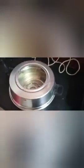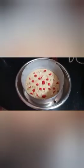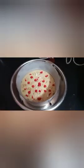We have left the cake oven for preheat. You can see it's empty right now. We'll be putting this blend later in it. After preheating, we have put the blend in there and we'll be leaving it for almost half an hour before it completely bakes.